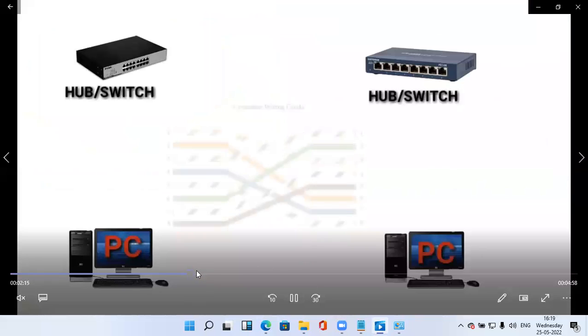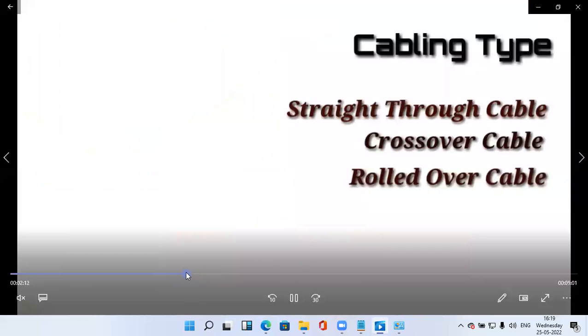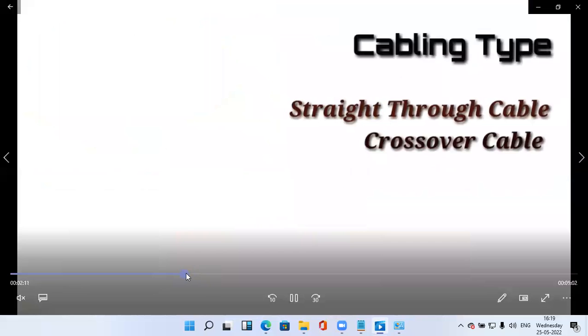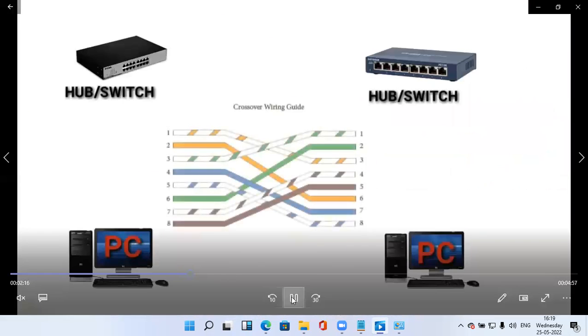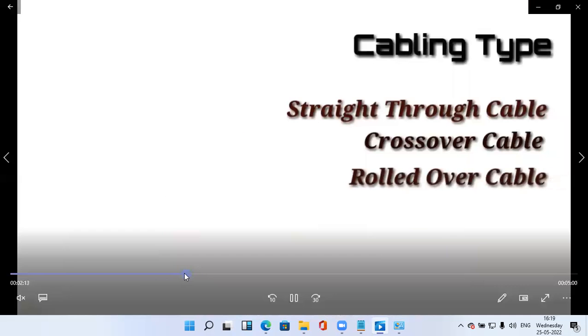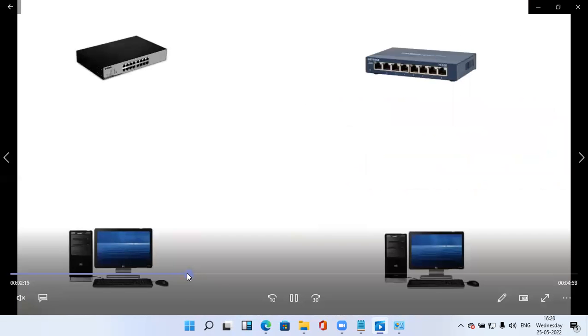We have to make these cables while connecting PC to PC, PC to switch, or PC to router. Let us learn the different color codes while making the wires, either straight through, cross, or roller cable.